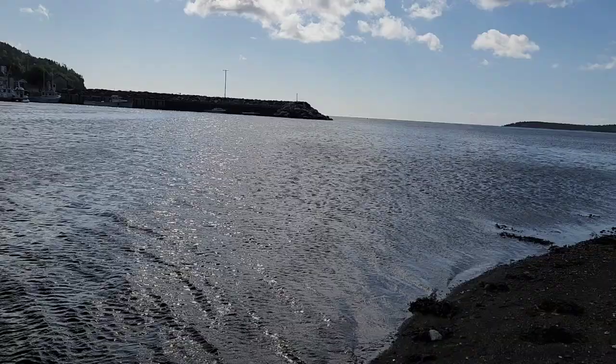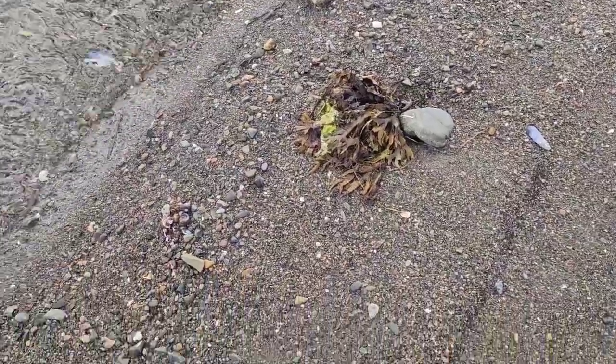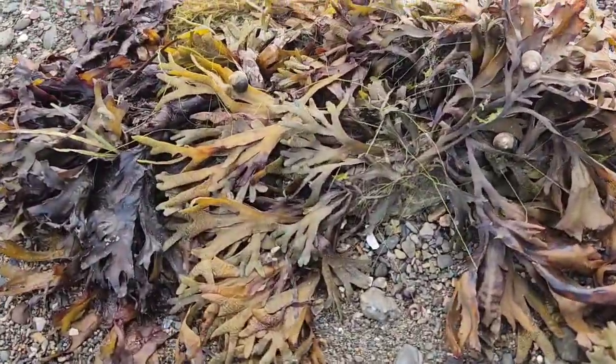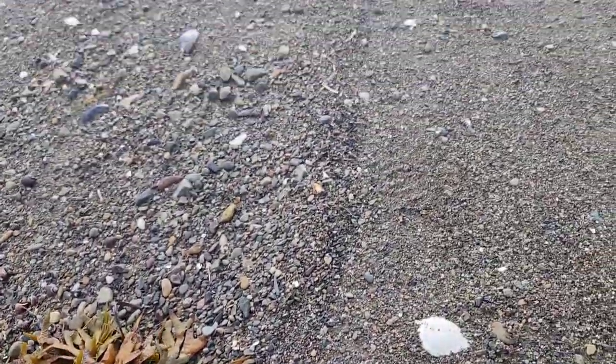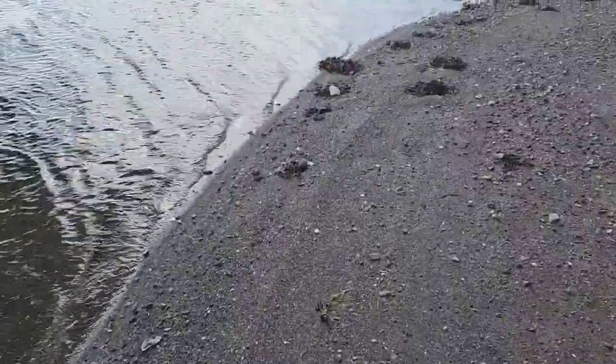We're on our way to Sugarloaf Park in New Brunswick, but we will make a stop to go look for fossils. So I'll tell you guys all about that in a little bit. But let's see if I can catch anything. The beach is pretty interesting. You can see, because the tide's low, that some of the really neat aquatic plants are out, and the little snails, and of course lots of shells along here. The wharf's right along the highway, so it's a bit loud.